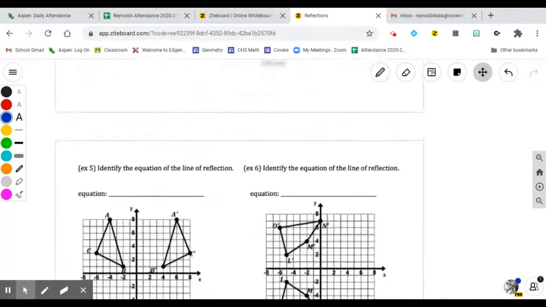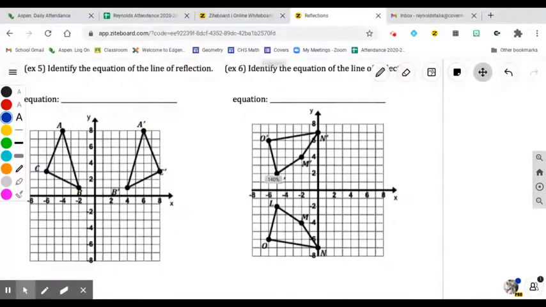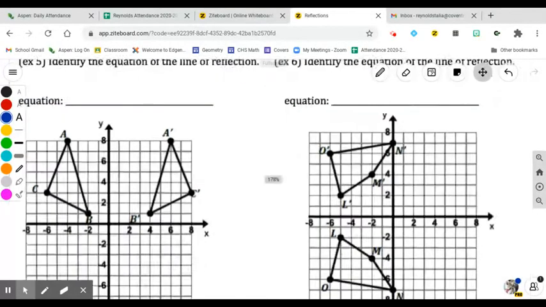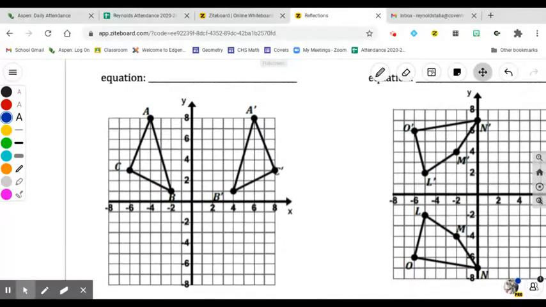On the second page is identifying the line of reflection. Basically how you want to do this is try to find the middle, just visually look at it. I like to draw the line of reflection before I start thinking about the equation. So I'm going to look at 2 points, B and B prime. I notice B and B prime are both on this horizontal line. They're 6 units apart. So the line of reflection is always directly in the middle because the points have to be the same distance to the line of reflection. So that means it's going to be at 3. So this right here would be your line of reflection.